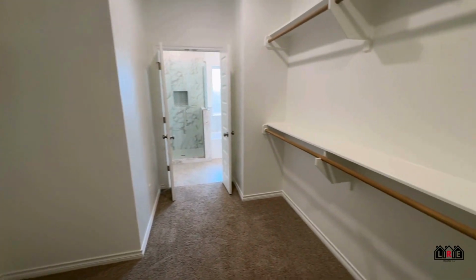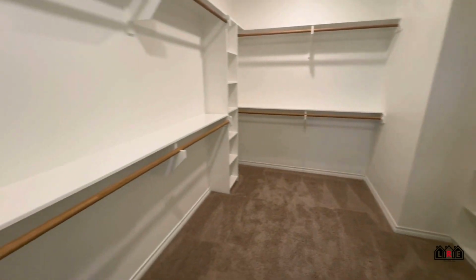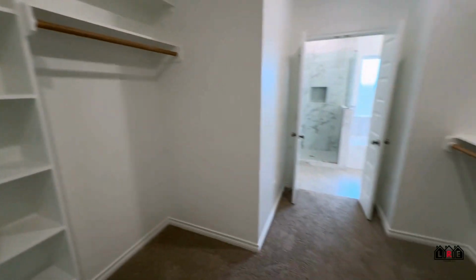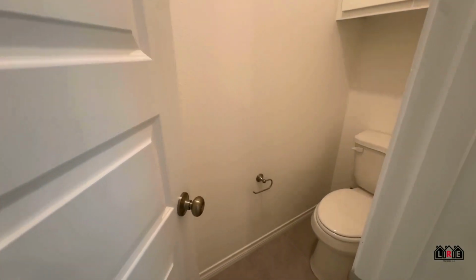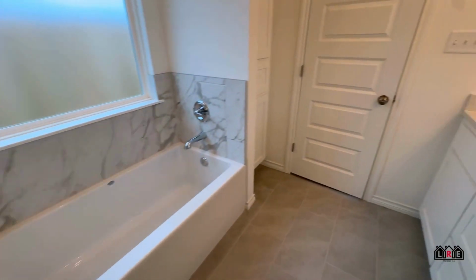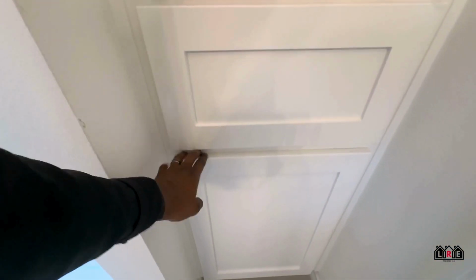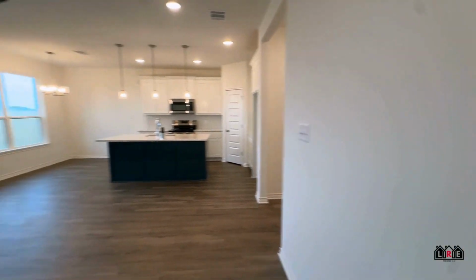So not only do you get both your shower and tub, but this is a deep closet. You realize I just passed up like 2 blocks to get to the back. But this is for my closet people. So if you say, hey, the bathroom was what sold me, my wife is the one that, when we bought our house, she's like, oh, the bathroom is what did it for me. So this may be for you. You have a single stall there. So I love that. Then you have some of your dirty clothes chutes. It does not have a drop, but get the point. All right. So that's going to be this one once again, 4 bed, 2 bath, and we'll go take a look at the next house.